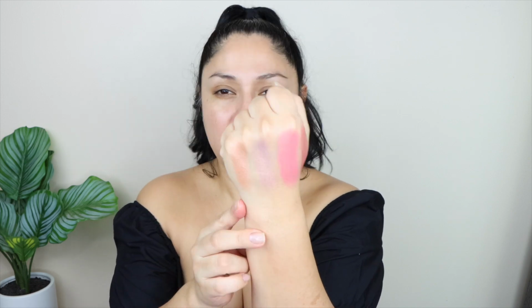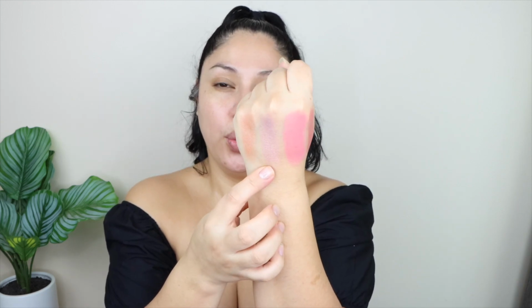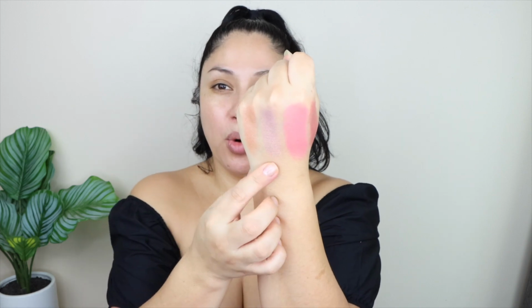So this one definitely swatches so much better, super pigmented, really nice and buildable. This one I actually have to build up about 4 to 5 times just so it can give me that shade. And here is the highlighter. I have no problem with it because it is definitely a beautiful highlighter, both of them, but they are definitely not similar at all. One is more on the peachy side, which is from the original Love palette, the cheek palette, versus the newer one from the cheek duo. It's more on the pinky side.